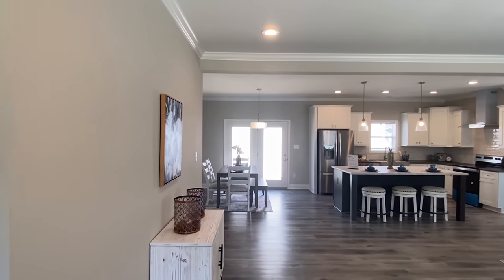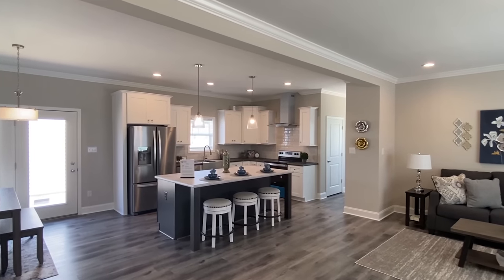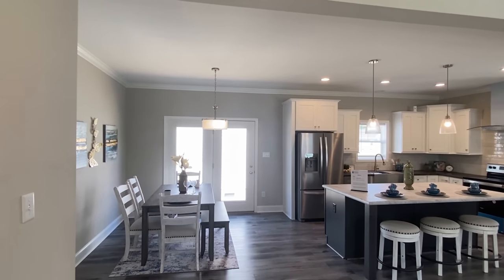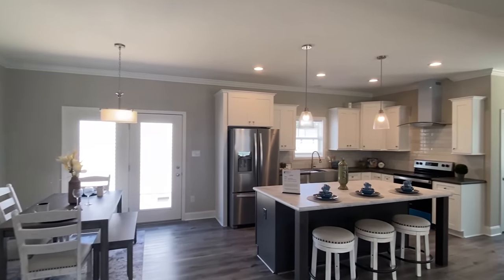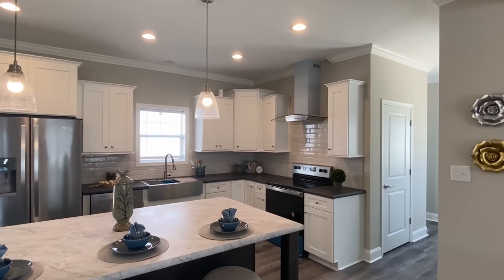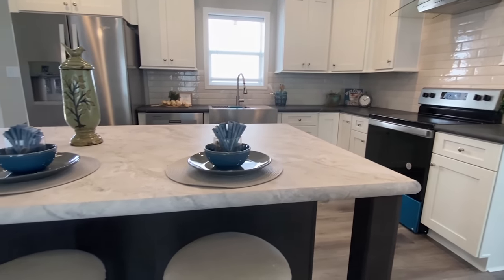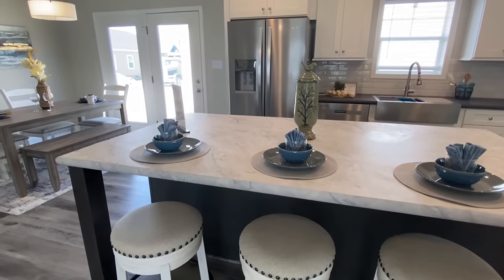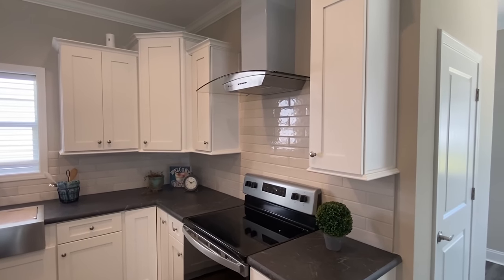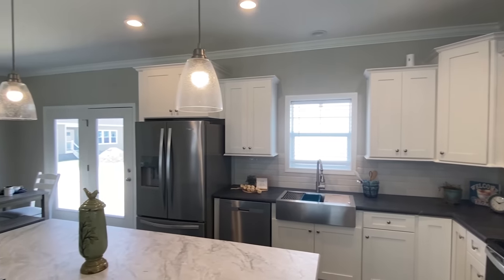One of my favorite things about this home, y'all be sure to drop a comment, let me know your favorite thing. But one of my favorite things is the fact that it is an all-frame modular home. It's built to the nines, it's beautiful, but it's not like overly big, you know? Don't get me wrong, it's a good bit of square footage, but nothing crazy, a lot of wasted space. It's got everything you need. I think it's gonna be perfect for that family that's maybe got a kid or two, but needs a really nice place.